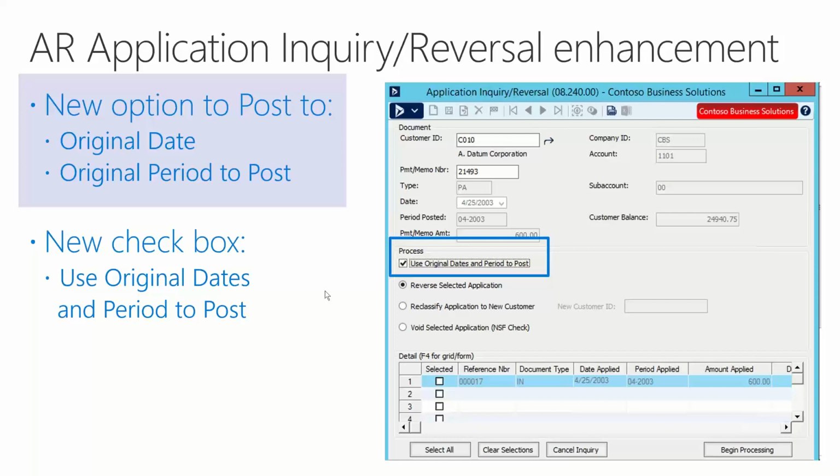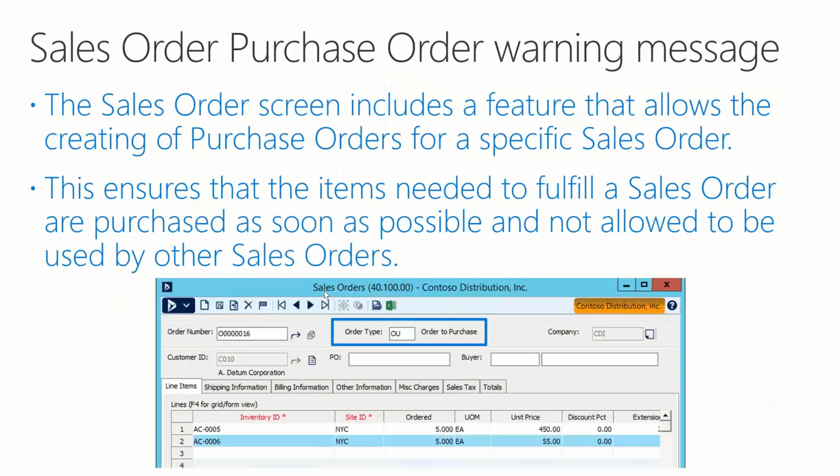Now, not all of you are going to want this, so obviously it's an option. There's a new checkbox, and if you check that box, it's going to post not only back to the original date, but the original period as well. So that's optional. If you say, hey, Jeff, we don't need that, no problem, don't touch the checkbox. If needed, it is available there for people. So again, a real simple request. We're not changing the way the product works. We're just enhancing it for people's needs.